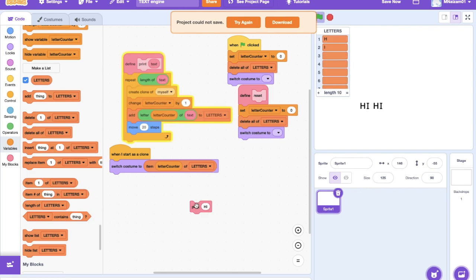Capitals as well. But now it only is printing it twice, which is not what's supposed to happen, but I'll figure out a way to fix that and show you guys in part 2. I'm just gonna do it. "Is very nice to meet you." Okay, let's see what happens.